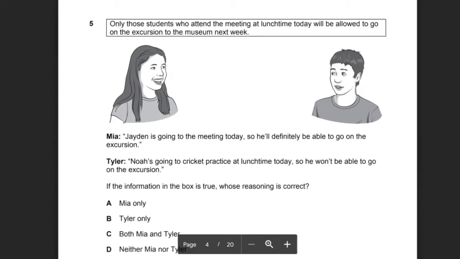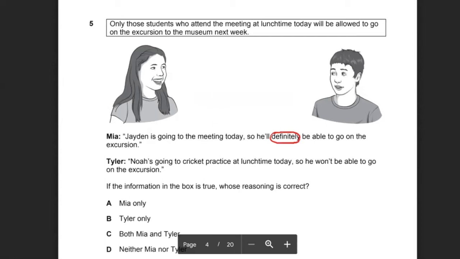I'll just circle definitely. It's a very important keyword, and I'll discuss why that is later. And then let's move on to Tyler's statement. Noah's going to cricket practice at lunchtime today, so he won't be able to go on the excursion. If the information in the box is true, whose reasoning is correct?